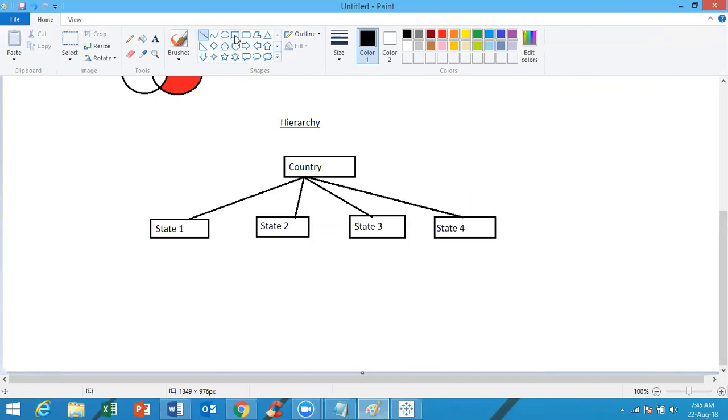And also there will be further levels like city 1, city 2, city 3, and so on. So for each state there will be different cities.